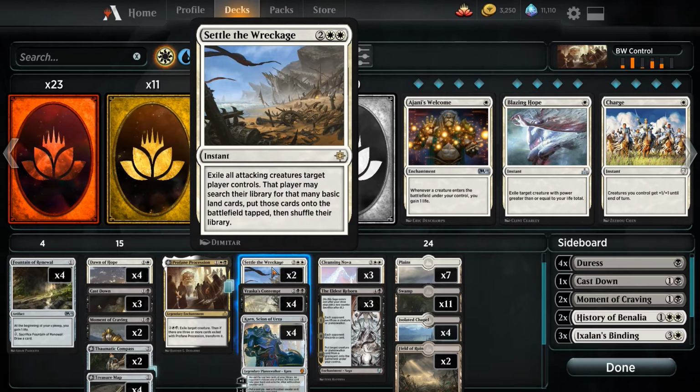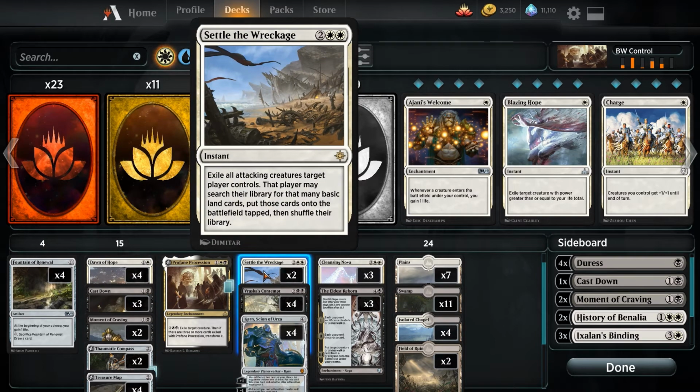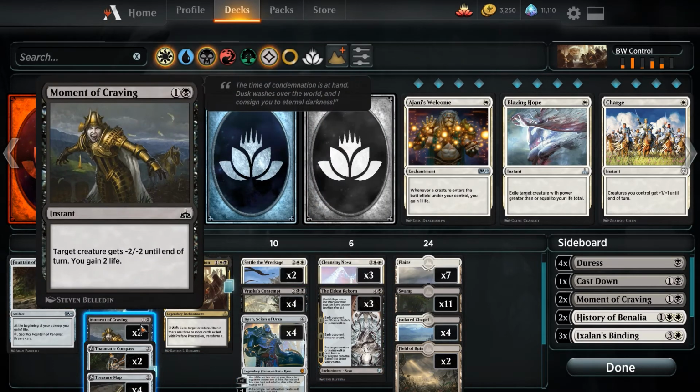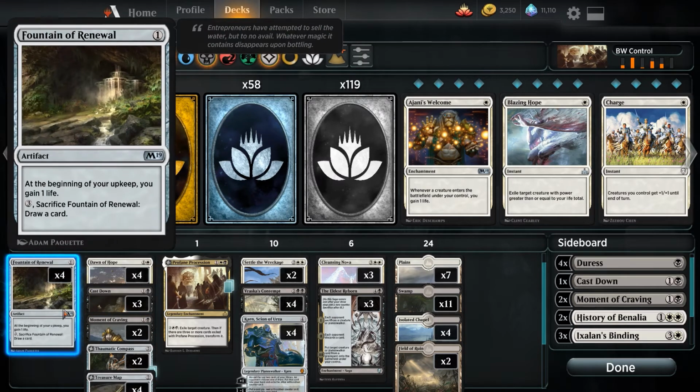So we do give our opponent better draws in the late game, but we're already drawing pretty well. Most of the cards that we're going to end up drawing are answers to whatever our opponent has, be it planeswalkers with Vraska's Contempt or Eldest Reborn, be it creatures on the ground, which is Moment of Craving or Cast Down. If it's burn, we're just drawing Fountain of Renewal and gaining random life.